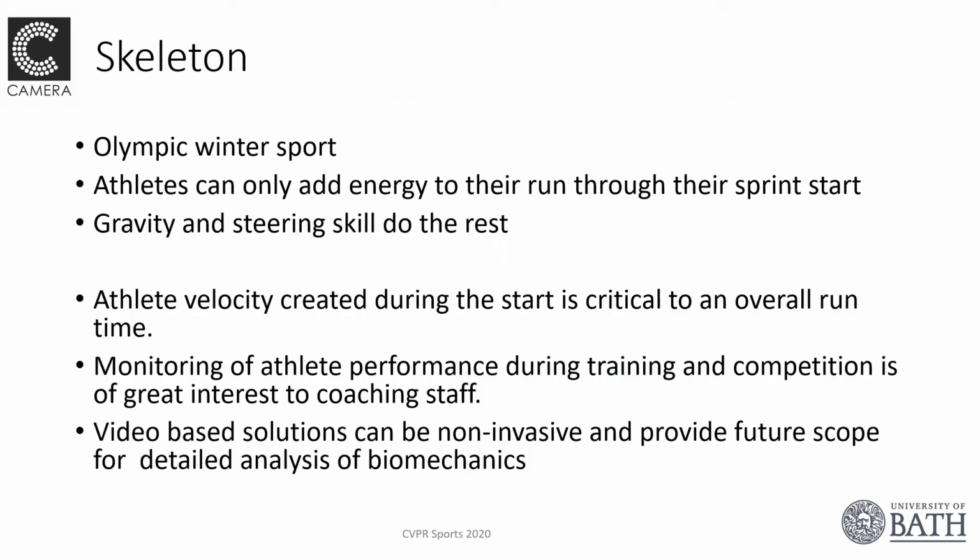It is therefore of interest to athlete and coaching staff alike to monitor performance and fully understand the effect of training programs and technique changes. Ideally, any measurements must be made in a non-invasive way so as not to interfere with training or cause an alteration in the way the athlete performs. Video analysis has the potential to satisfy the needs for non-invasive measurements of velocity and athlete biomechanics thanks to recent progress in human pose estimation. It remains to be seen, however, whether these new systems can achieve the desired levels of accuracy.